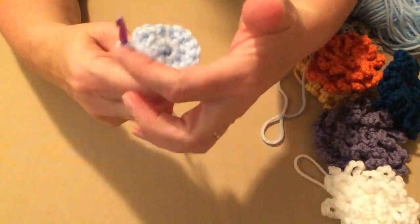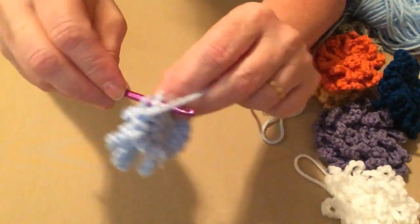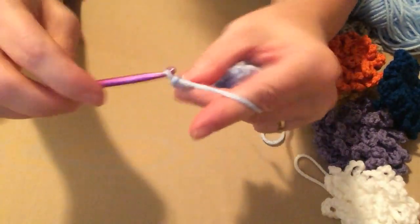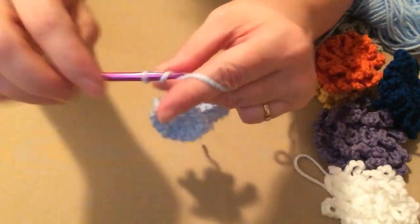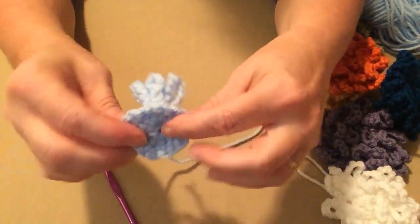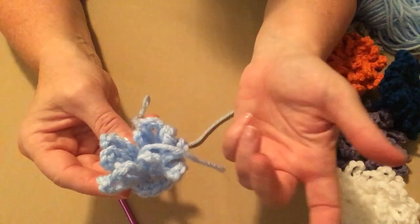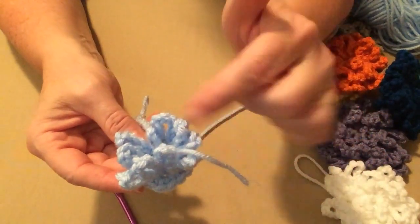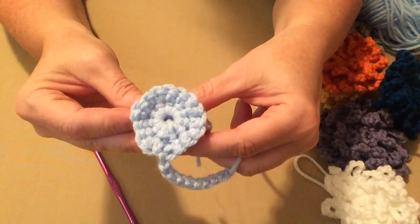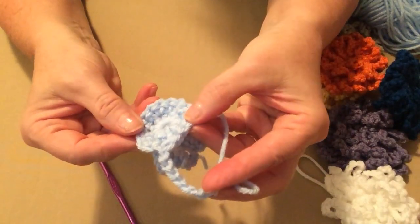We'll have no problem finding our front and back posts on that next row. So let's go ahead and slip stitch in that first single crochet and chain 10. All right, put my hook down. So you can see we have a nice edge here. And if you look on the front, it causes your petals to stand up nice and tall. And that's what we want it to do. Don't worry about this. We'll come back in, pull that to the back, and weave that in later. And so this is how it should look after this row. And then we're going to come back in and do loopy petals again.